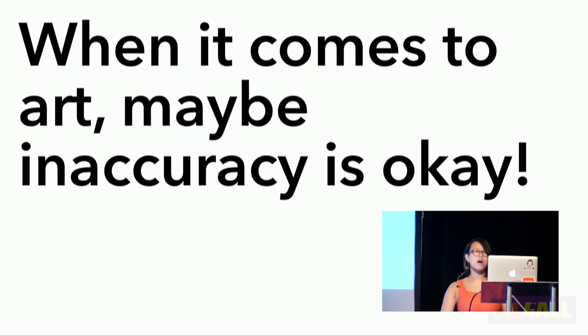But maybe when it comes to art, inaccuracy is okay, because what would it mean for the artwork if the neural network was accurate? Now, style transfer is a computationally impressive task, but does the resulting image really say anything about the subjects or the artists? Does the resulting third image express anything?